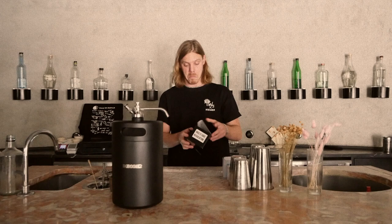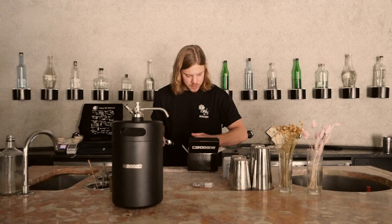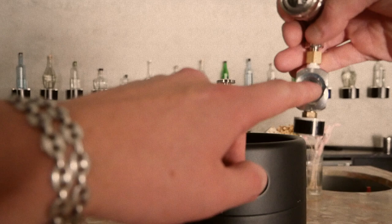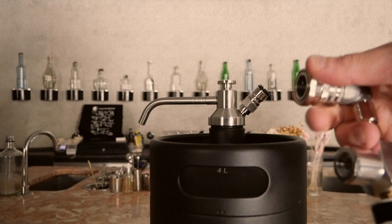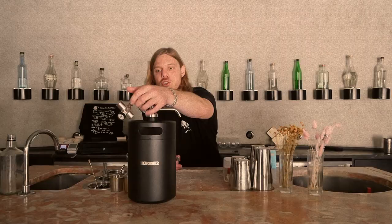Multi gas regulator — I always wanted one of these. Nitro bulb setup. Super practical — efficiency at its finest. This is where you can regulate the PSI of your gas, increase and decrease. Little screw thing for the bulb — this is where you put your bulb in, because they're like miniature bulbs. A really small, practical and efficient way of just dispensing your keg. You won't need a fat line of gas. Here's the ball lock — pretty fancy. The cream and the nitrogen cartridges do not have a screw required to fit in here.